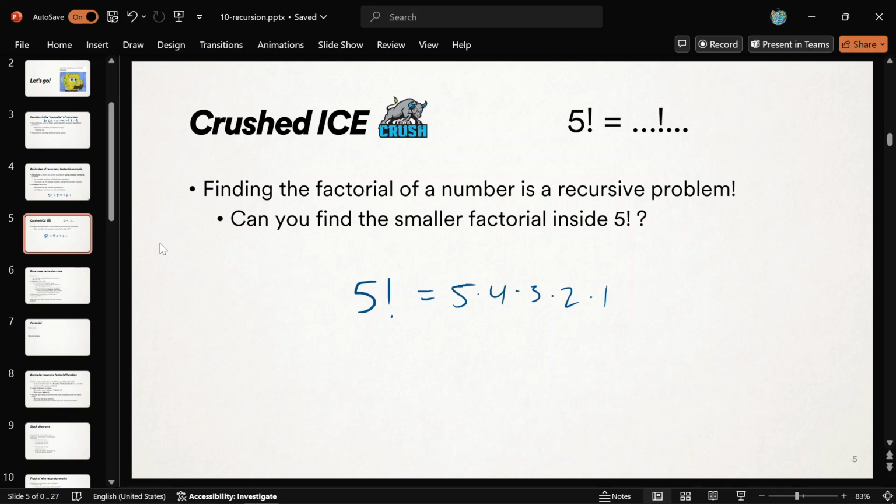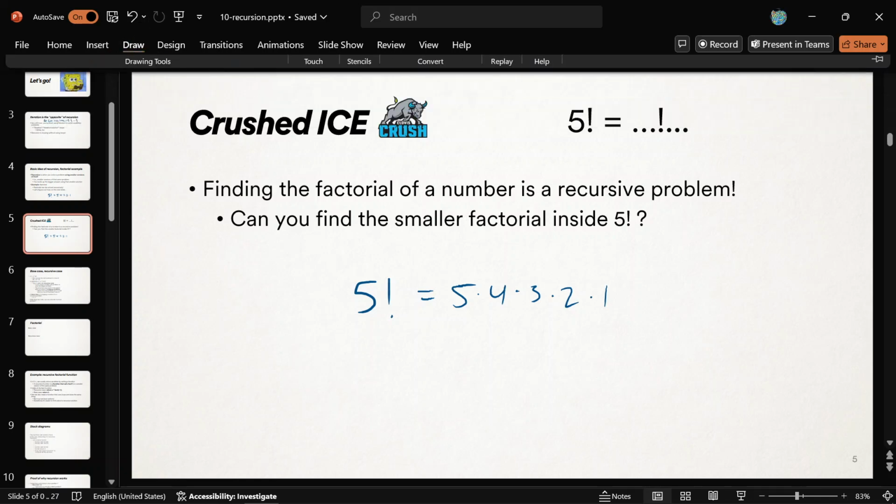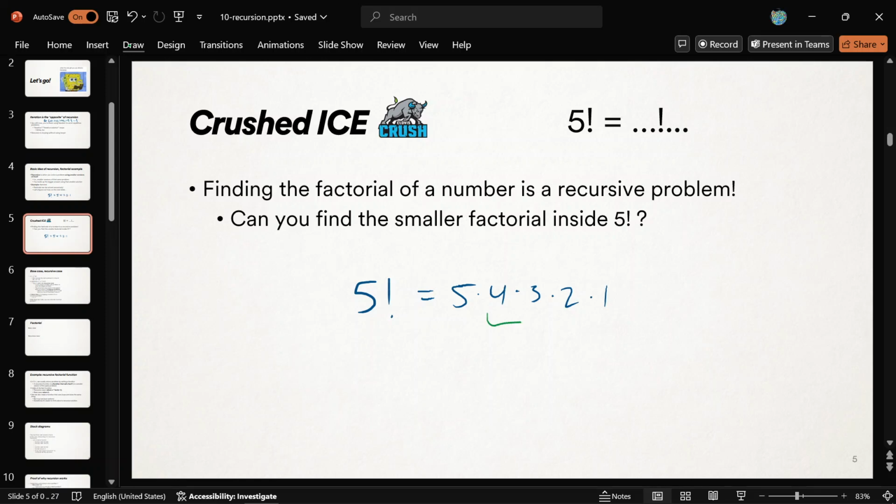3 factorials in there. Do you guys see them? Here, let's see here. Go to green. See how there's 4 factorial just sitting right there? Ooh, it's inside of itself. That's weird. There's 3 factorial, of course, too. Every other smaller one's there, too. 3 factorial right there, 2 factorial right there, 1 factorial's there. They're all there, right? And so that's kind of neat. The same problem is sitting inside of itself.